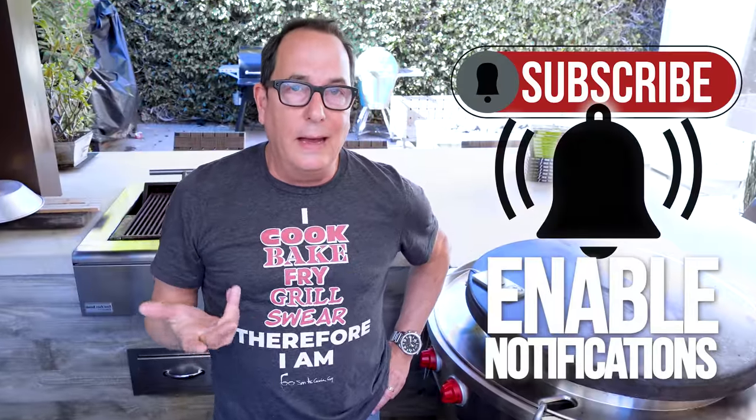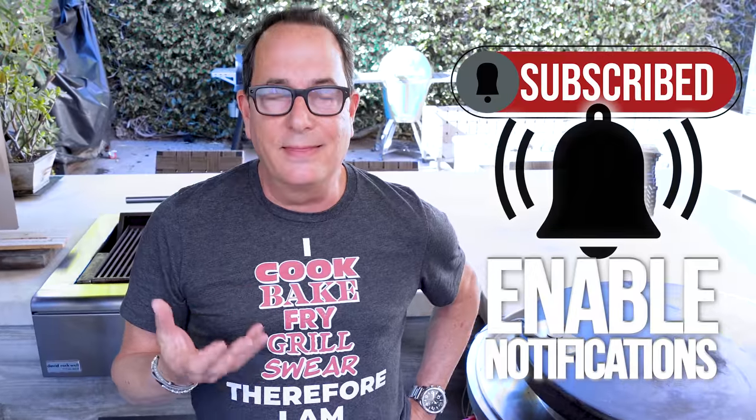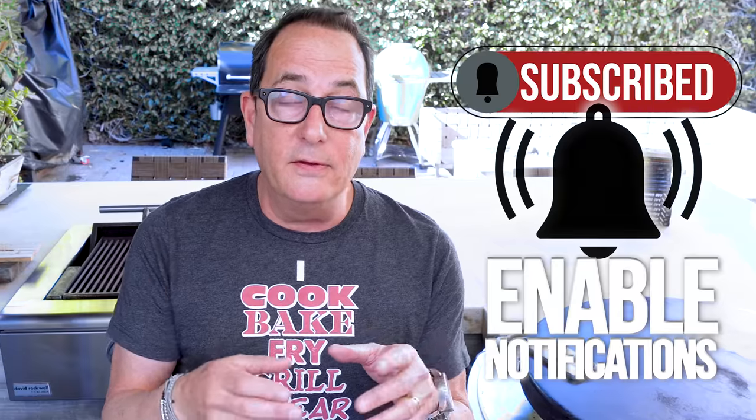It's kind of a plate lunch thing, you know? If you've been to Hawaii, plate lunch is a thing. There's the protein, then there's often rice and/or macaroni along with it — protein, starch, starch! We're gonna leave one of the starches off today and make these delicious simple ribs. Max just learned what flanken style was.